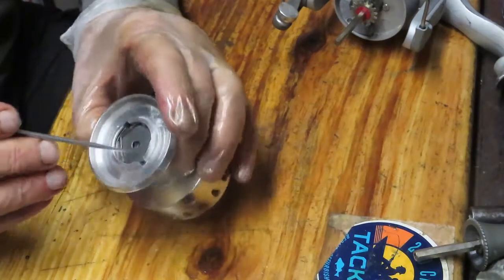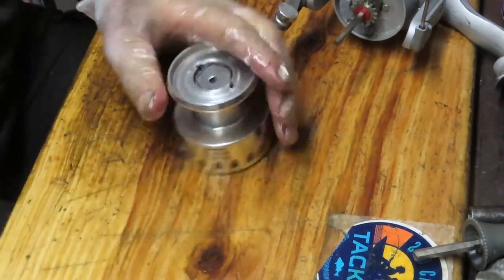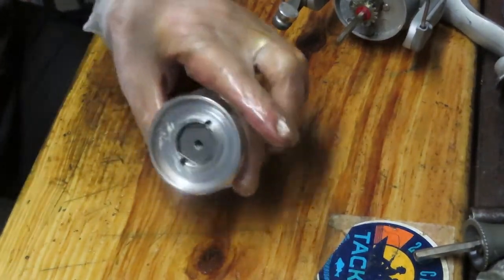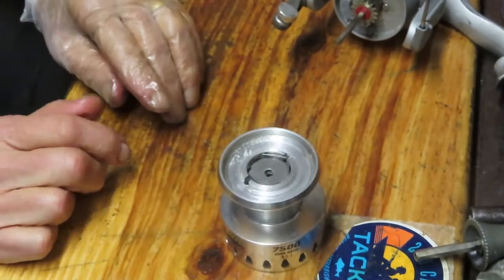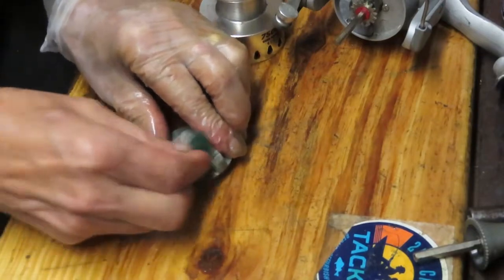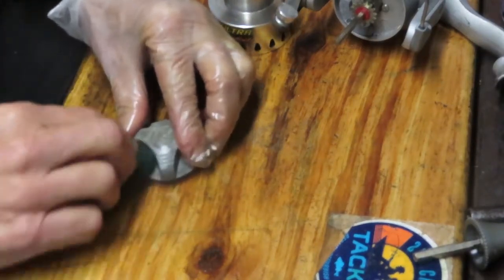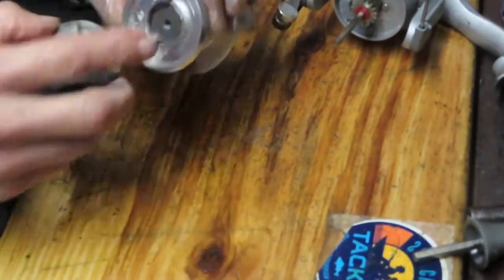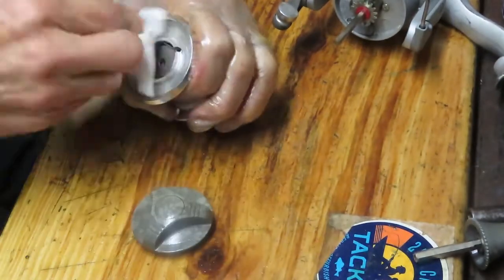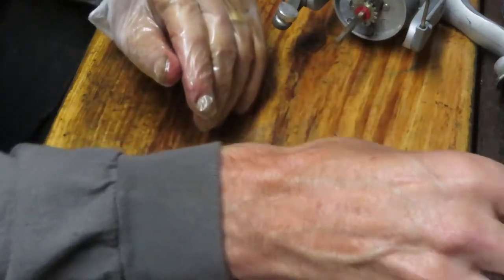All right, I'm just working it so that the points on that retaining clip are in the grooves. Just like that. And that's the only purpose of that. So if that spring went shooting off somewhere, you lost it, you don't have to worry terribly. The only thing it's going to do is, when the next time you take your reel off, those drag washers may fall out. But that's one of the more expendable parts if you're worried about that. All right, I'm just going to put that off to the side.